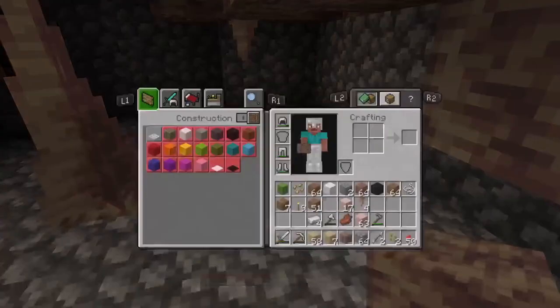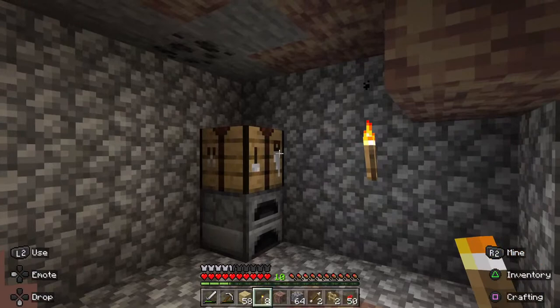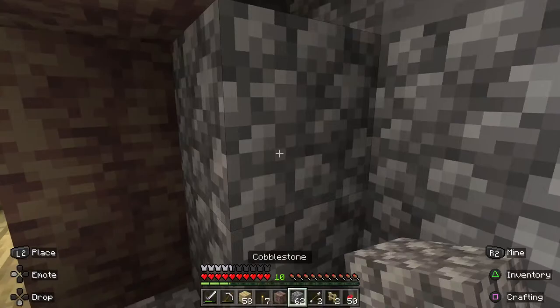So I'm probably gonna put some torches in here, just in case mobs can spawn. But they probably won't spawn. I'm still gonna put torches in here, just in case. And also this can just be a dark one.